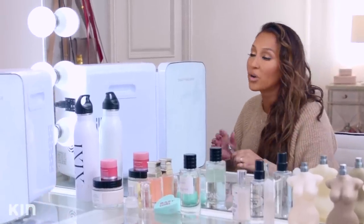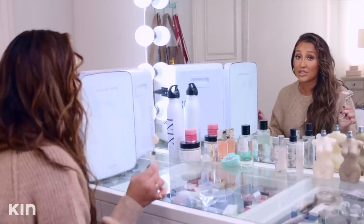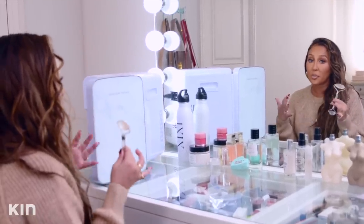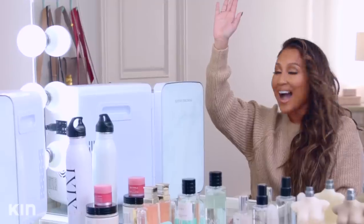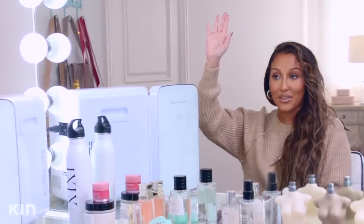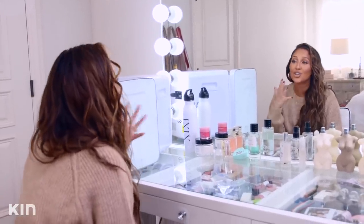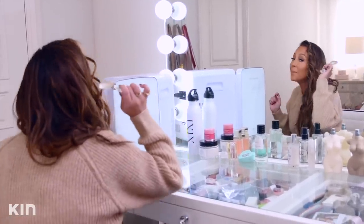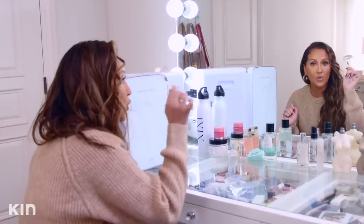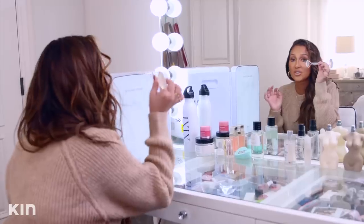You guys know that rollers are so important to your skin for multiple reasons. Number one, they definitely decrease inflammation. So many of us wake up super puffy — I am that girl. My name is Adrian, and when I wake up in the morning, I look super puffy, literally under my eyes. My lips are even swollen in the morning. So this is definitely a must. This is actually the rose quartz roller — it says 'the master healer' on it. I love it. You can also get this at Team Me.